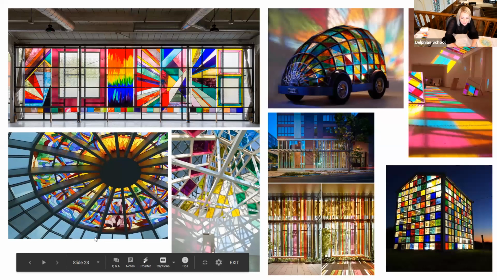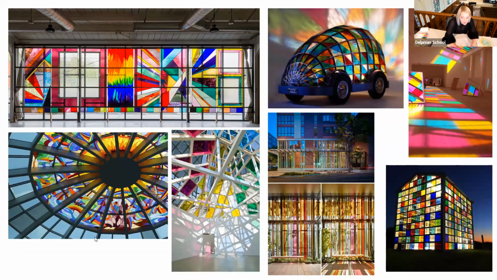So here's a building down in the right. There's a building that the whole building basically is stained glass. And I bet you when the sun is pouring through, it's just a beautiful place to be in, because there's probably just this big rainbow all around you. And then up and above that is a ceiling that has some colorful glass, and you can see what it must be like to be in that building.